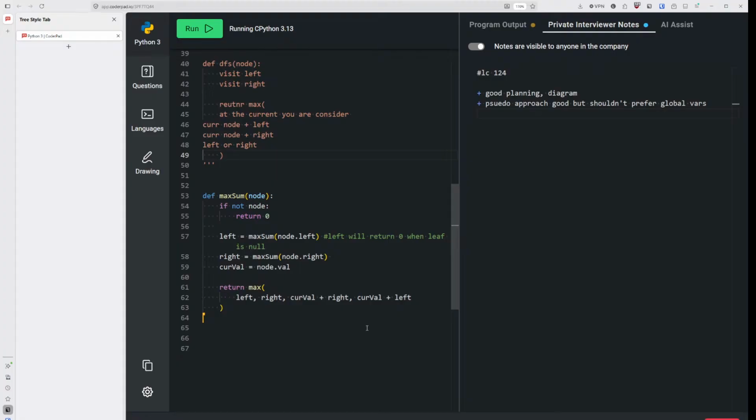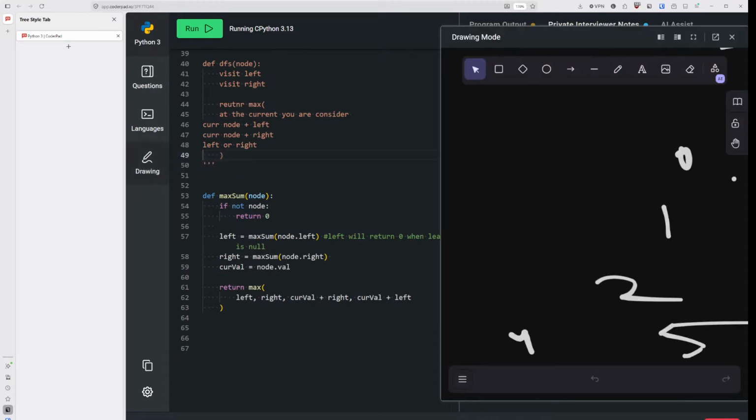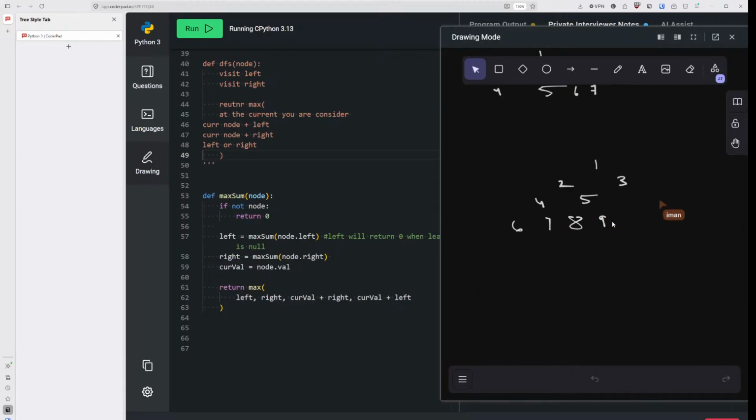Right. So now what changes? Let's see. So now with this follow up, we can have paths like this.